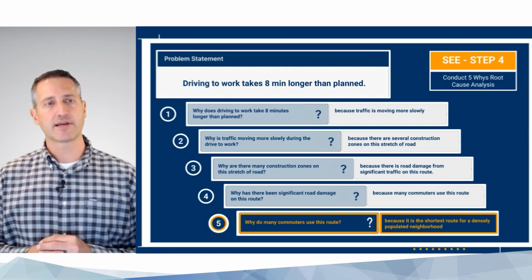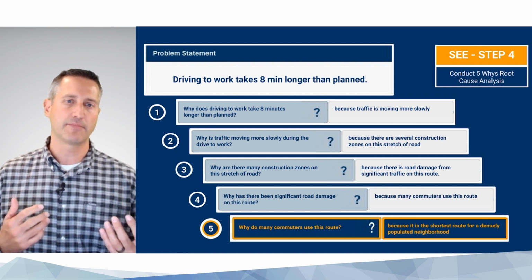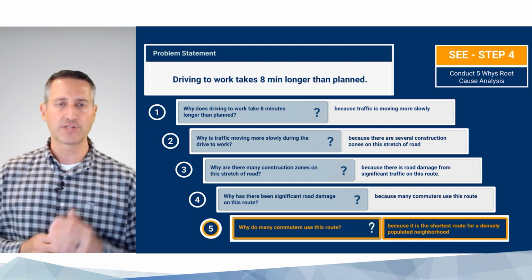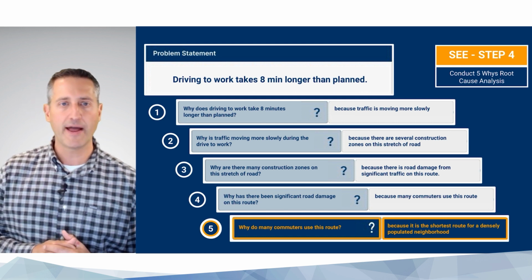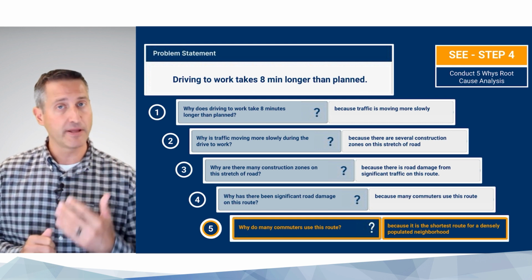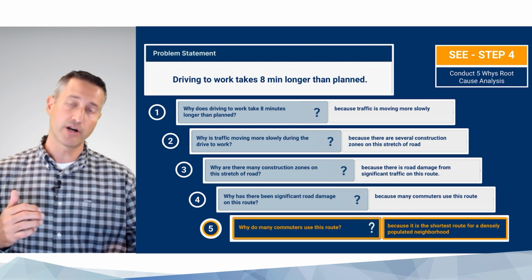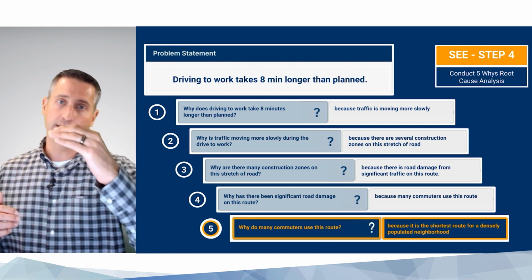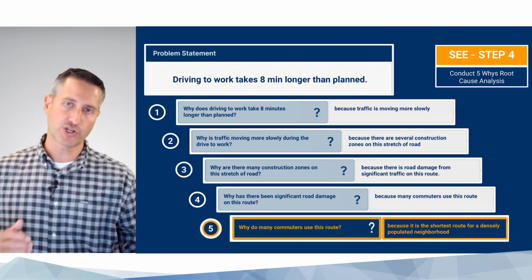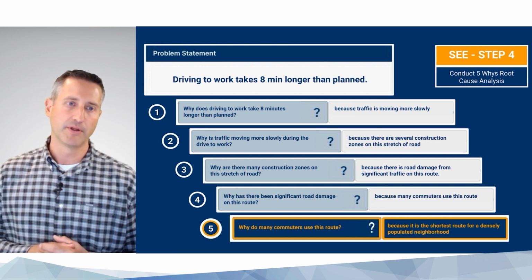So if we look at Joe's drive to work, it's taking 8 minutes longer. Well, where is that 8 minutes being consumed? Joe's like, well, it's being consumed in traffic. And so we say, well, why is the traffic so bad? And Joe says, well, there's several construction zones that I have to go through. And by the way, that may have been illuminated by the run chart, right? We might have seen in a run chart, hey, Joe's not late. And then, oh my goodness, all of a sudden Joe's late all the time. What's going on? Well, construction is correlated with Joe's lateness.